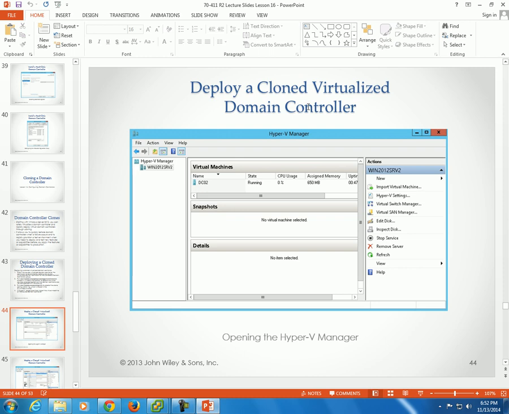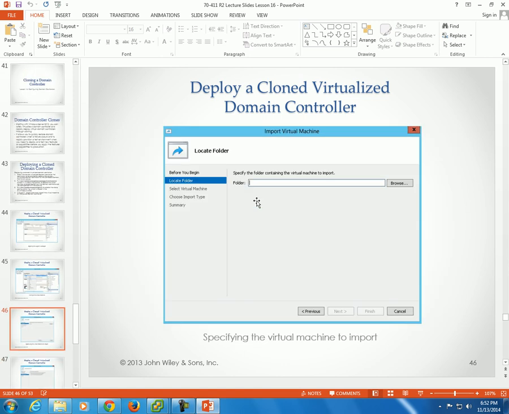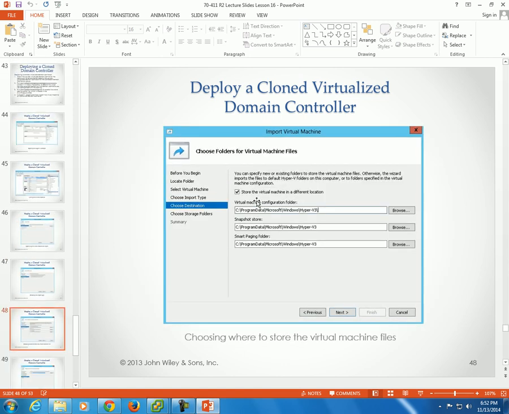So it's a very easy way to get redundancy. Like we have 2 domain controllers down in 201, but we also have 1 virtual domain controller. The reason I like the virtual domain controller is if the 2 physical boxes go offline for a power failure, well, the virtual one is on a UPS system because the entire server rack's on a UPS system. So the odds are at least the virtual one will stay online. People could log in and people could do stuff. Well, you can clone them right through here. Okay, turn it off. Import the virtual machine.